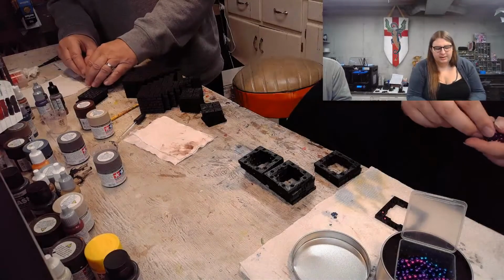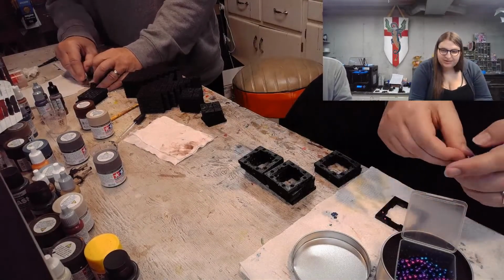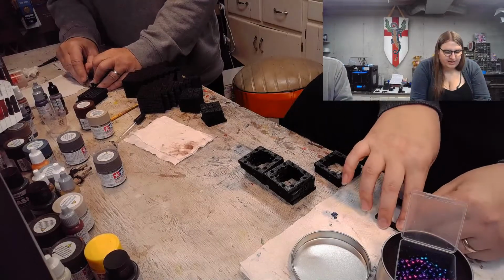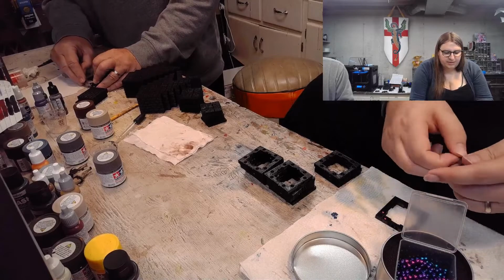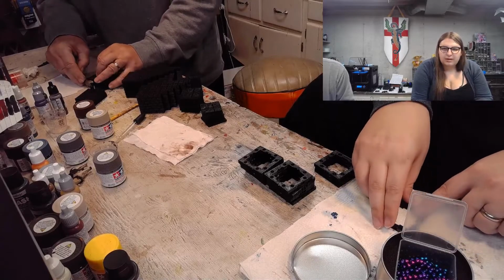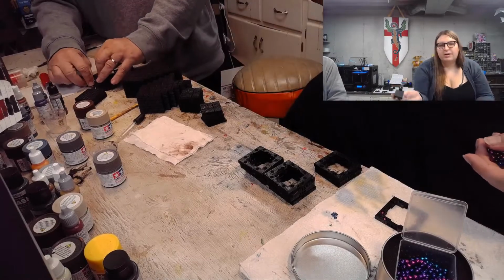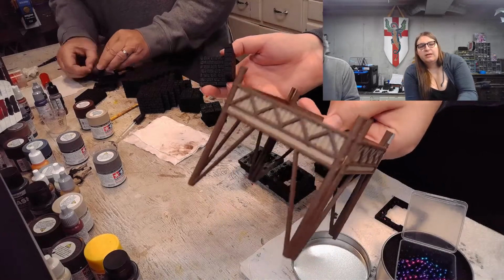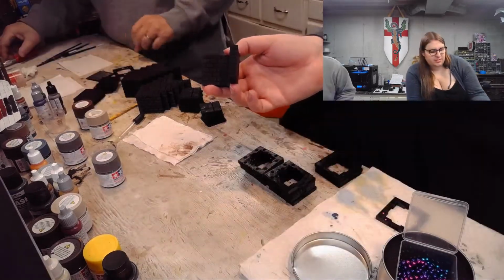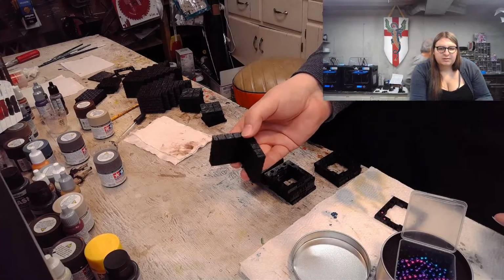Alright. Hello and welcome to our painting stream. Today we are doing a whole bunch of stuff, but we're starting out with some gluing of models. We are also going to be painting these later, and we're going to continue painting these towers we started. But first, we're gluing dungeon tile corners.